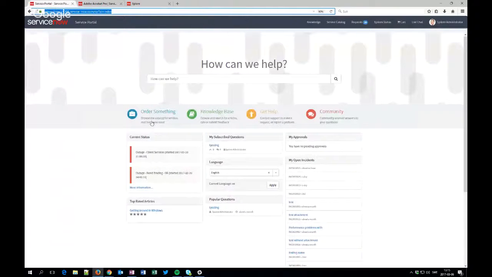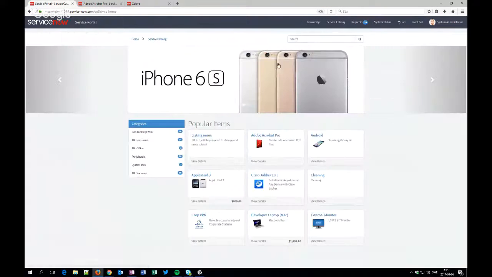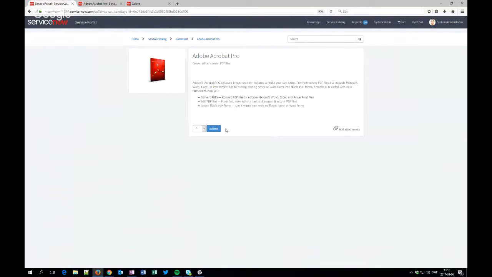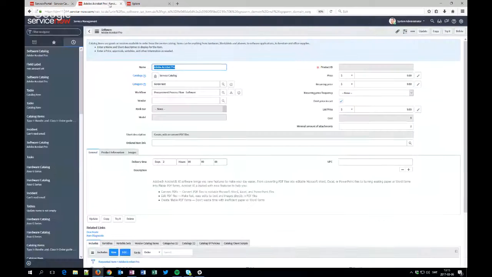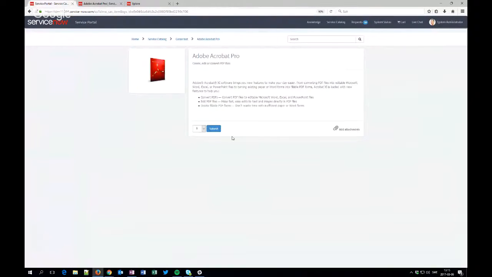This pretty much means that if a user clicks there and then hits the Adobe Acrobat, they're not supposed to press submit unless they have attached 2 files. And at the moment they can just press submit.